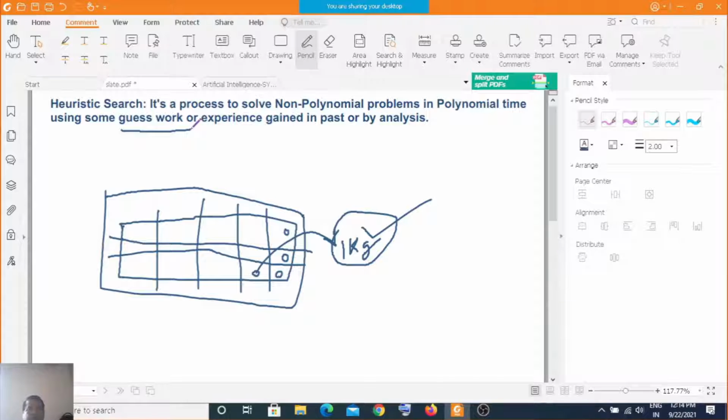So what do you generally do? You are not going to check all the wheat. You just go to the wheat container and take only a handful of wheat from it. You pick up a little wheat and look at it, to decide whether you are going to buy this or that, and you say, okay, this is good. That is what we call guesswork. This guesswork is called heuristic knowledge.